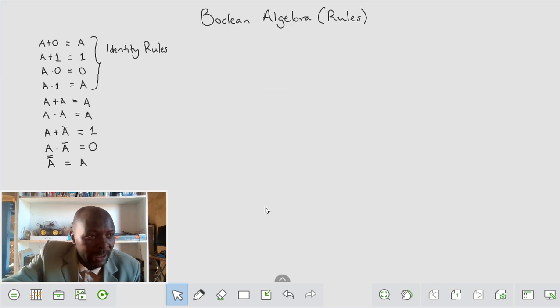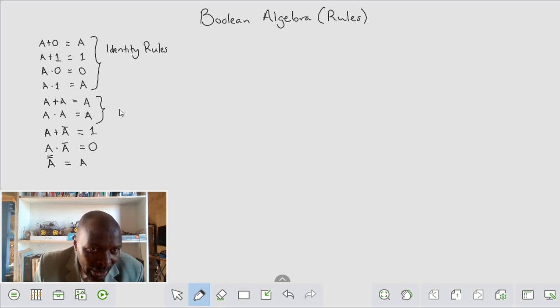Let's then look at other rules. All right, let's name these rules here. What I would probably call these two here, very big word, ne? Idempotent. Some say idempotent, others say idempotent. Does not matter. I mean, you have a topic on algebra on idempotence, so it's a huge topic actually.